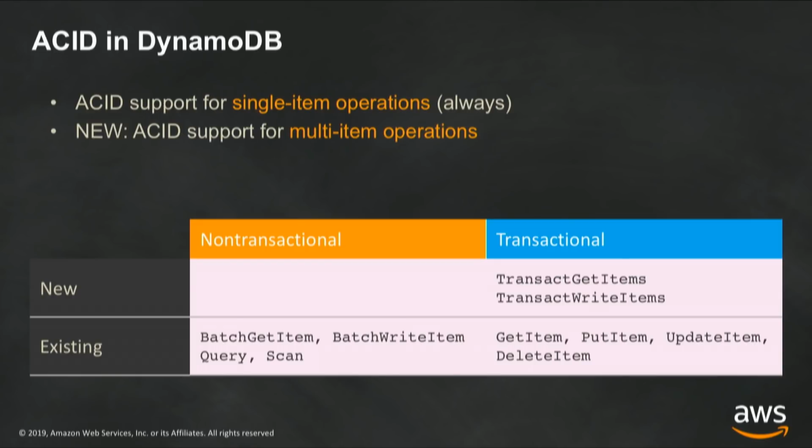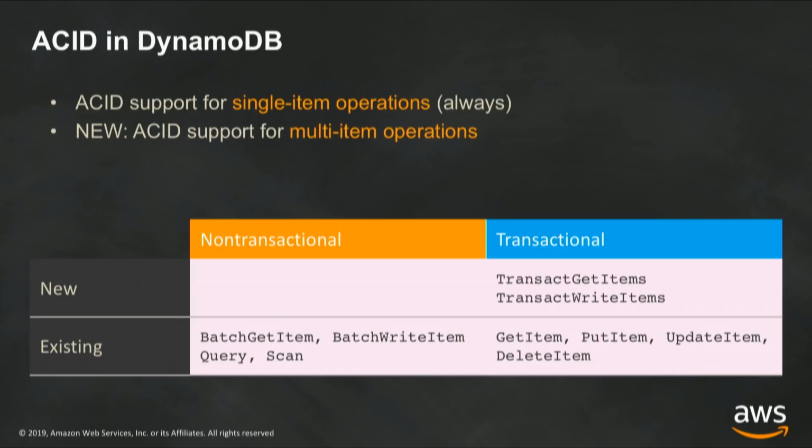So if you're loading data into a table, maybe you're migrating to DynamoDB or what have you, use the batch APIs. They're also limited in the sense that you can't have conditions on those writes or updates, right? They're just designed to be write only in batches. So when the service receives a batch, it applies all those operations as individual operations. And that's one of the main points of difference between the transactional APIs and the existing batch APIs.